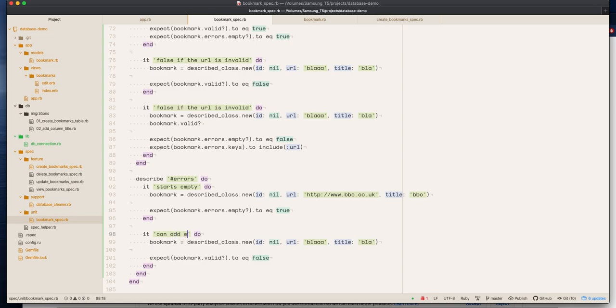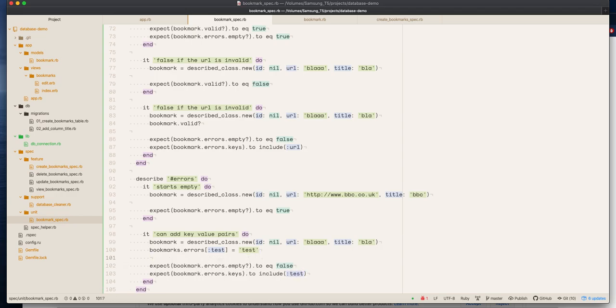Can add key value pairs. bookmark.errors test equals test, and I mean it's a hash, right? So it feels a bit weird. Yep, false, and keys to include test.